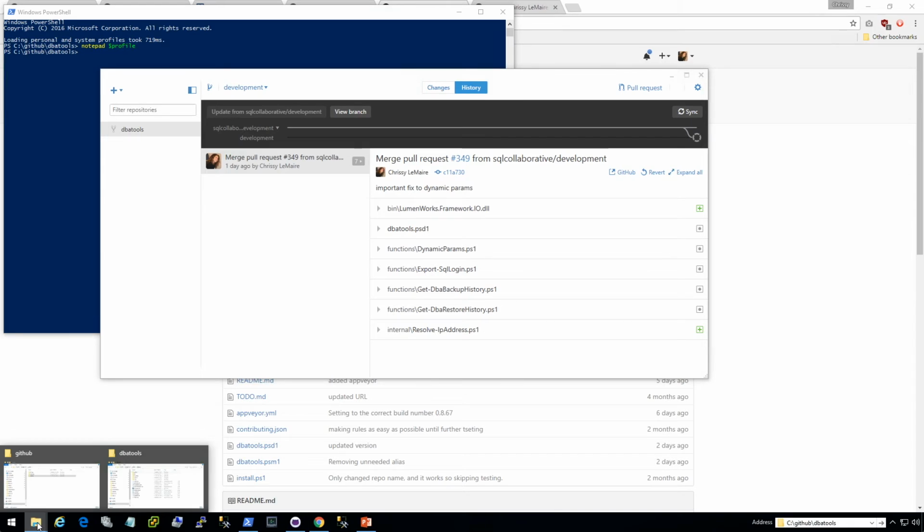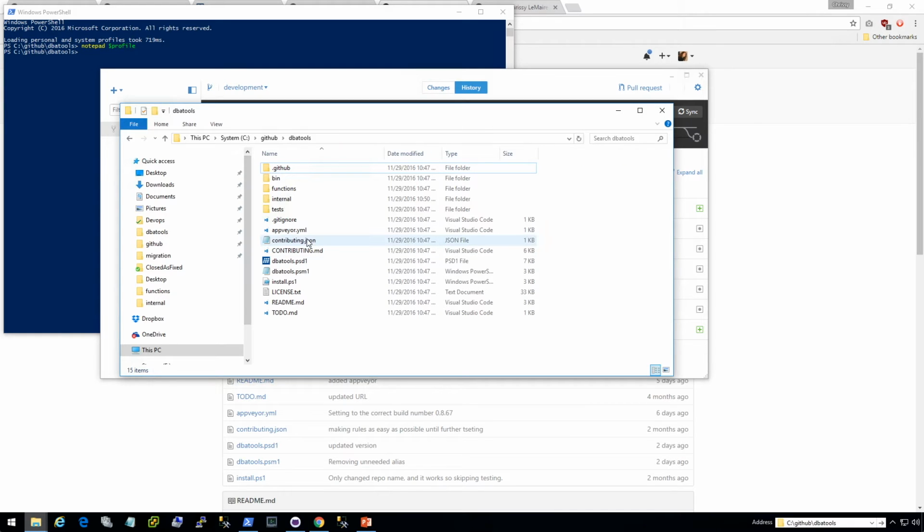Now, the next thing that you're going to want to do, before you go forward, is explore the code, right? And what you'll notice if you are familiar with PowerShell modules is that this is a module. And if you are working with GitHub and you're putting your own module out there, I highly recommend that the root of your repository be completely dedicated to the module. This will make it easier for your contributors.